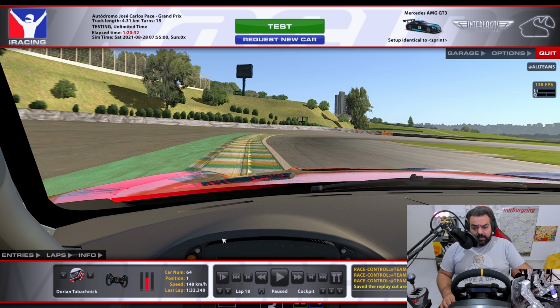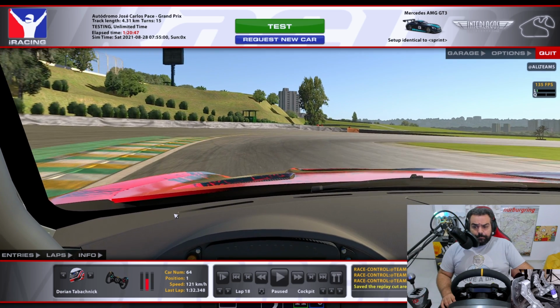Braking, I would say 60%. You need to brake and turn a lot in this corner, so you can't slam on the brakes. So always brake a little bit earlier than what you think is possible, because you want to leave some temperature in the front tires. You don't want to kick the ABS in, or as little as possible.